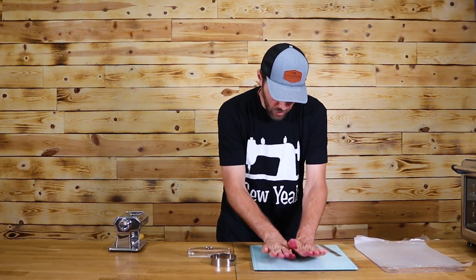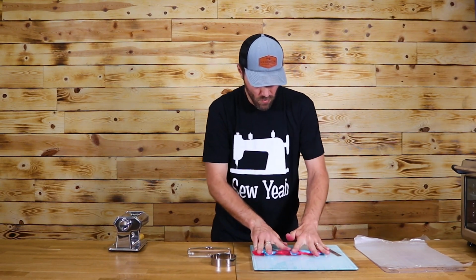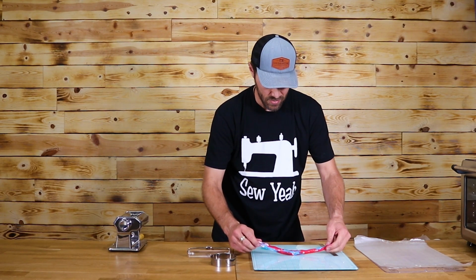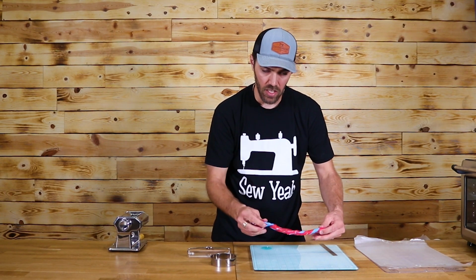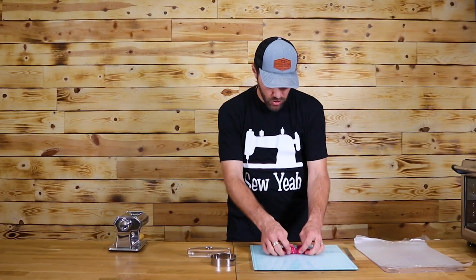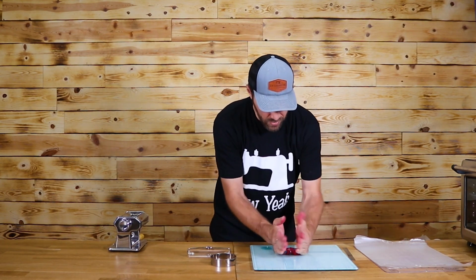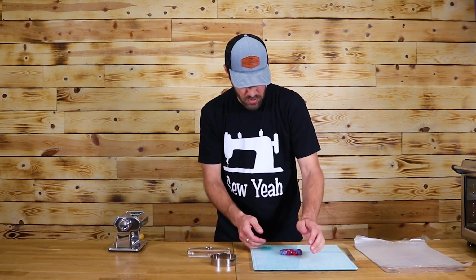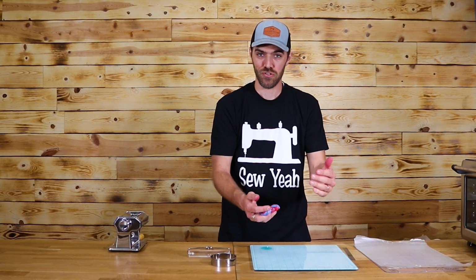Now that it's like that, I'm going to roll it out. There we go. Just like that. Okay, looking good. And once it's rolled, you're going to start twisting it. What the twisting is going to do is make stripes in the clay. Once you get it twisted up a little bit, just flatten it, or shorten it, I should say, and then smash it down flat. And this is going to become our base for making our stripes.